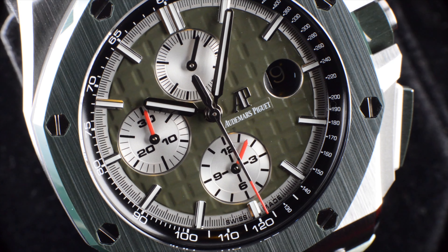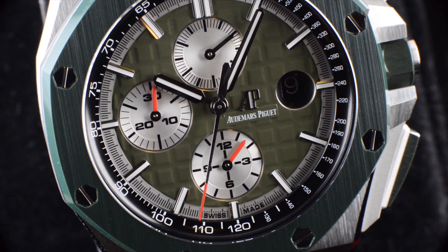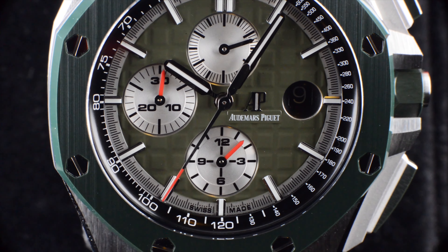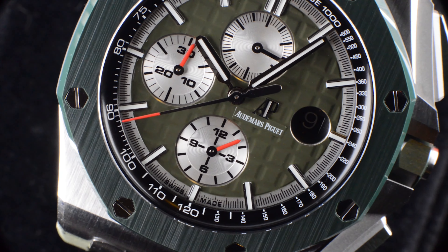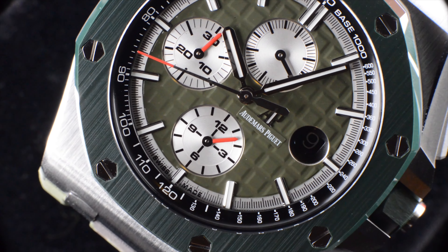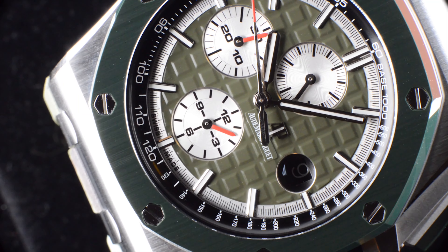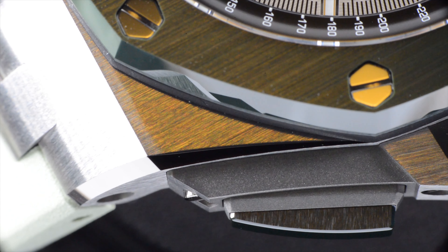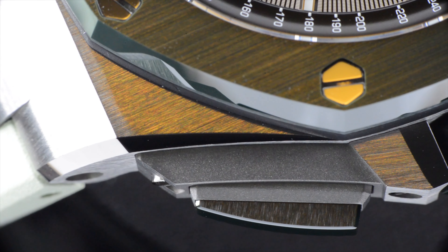But if you want to feel the watch on the wrist and experience the muscular and extremely sporty looks, the good news is, it despite being a large watch at 44mm, wears just great even on smaller wrists. Having the nickname as 'The Beast,' what makes this watch very unique from everything else is the bold case profile with the pushers that protrude out, making the watch extremely sporty looking.